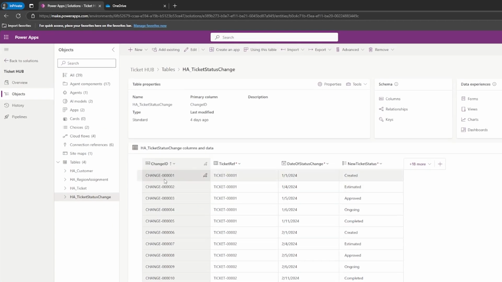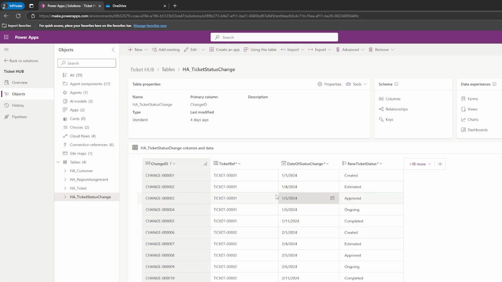Here we go, this is a little bit easier to explain. Because this first field, change ID, is just a unique identifier that I created. It's an auto number field just like we have used before in our other tables. The second field is a lookup to the ticket table. Because you can see ticket 001, well, that ticket will also be found in my actual ticket table. Then we have a date of the status change and the new ticket status. So for example, if we look at this first one here, you can perfectly see its lifespan from January 1st until January 11th with these different stages in between.